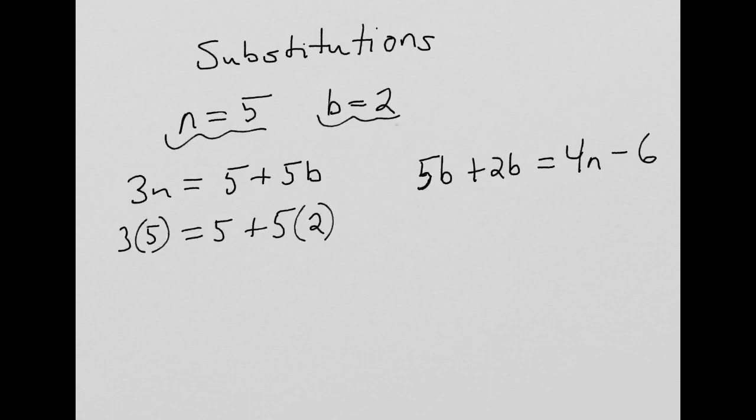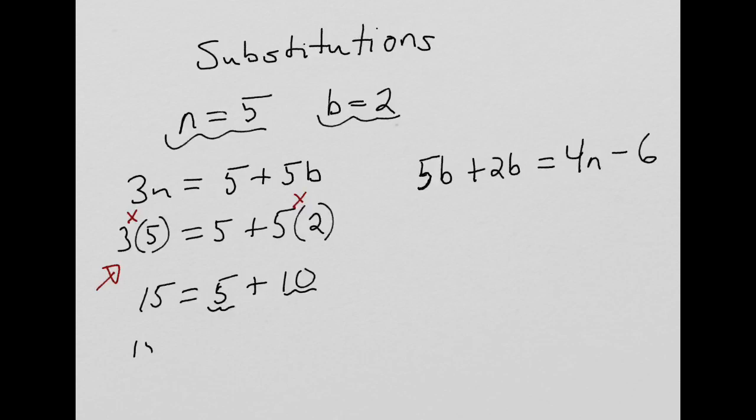Now don't forget over here that as soon as I have two numbers side by side like that without a symbol at all, it means times. Okay? So that really means 3 times 5. And over here, this really means 5 times 2. And so to solve this question, I now go 3 times 5 is 15. Replace it there. And this is a 5 plus, and I always have to do multiplication before I do addition, so 5 times 2 is 10. And now I can just combine these like terms.